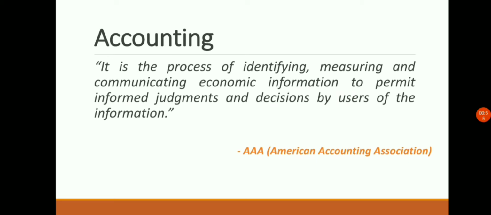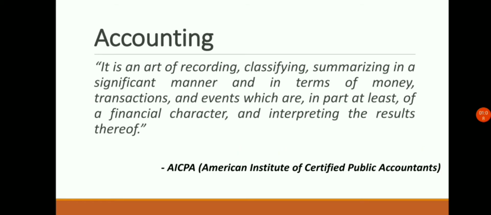Another definition is given by the AAA or American Accounting Association, and it says that accounting is the process of identifying, measuring, and communicating economic information to permit informed judgments and decisions by users of the information. We also have the definition given by the AICPA or the American Institute of Certified Public Accountants.